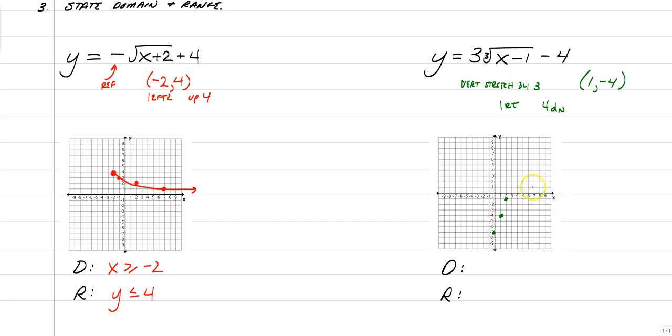Now, how am I getting these points? Well, all you really have to do is type it in your graphing calculator and use the table. Or you can kind of remember that we need to go 8 places to go up 2, but now we're actually going up 6 because of the multiplier of 3. So really, if I were you, I would just type it in your graphing calculator. But you should get a graph that looks like this. So it's just been vertically stretched. But remember, your domain and range for cube roots are going to be all real numbers.